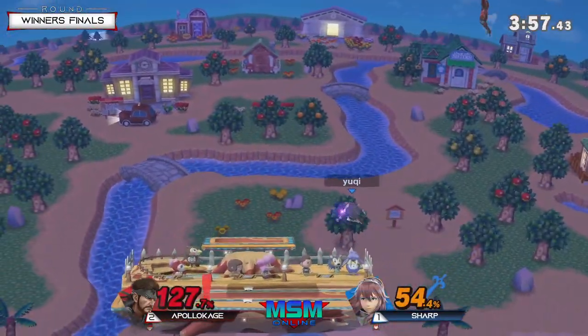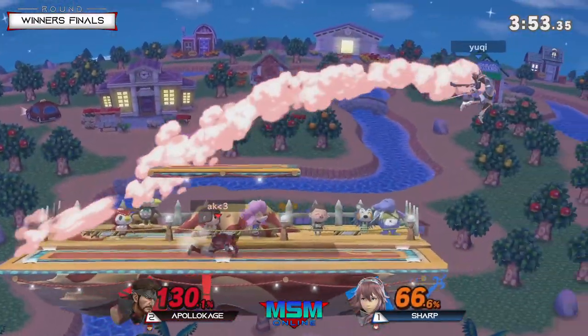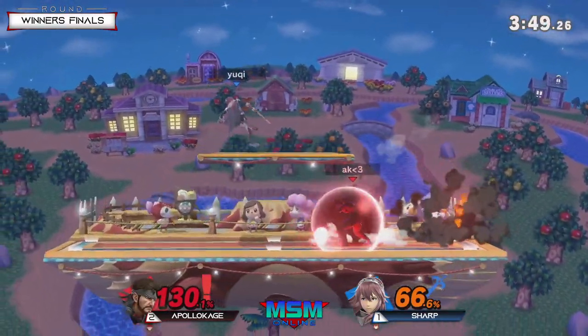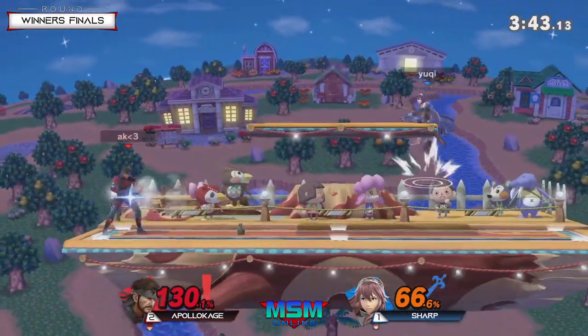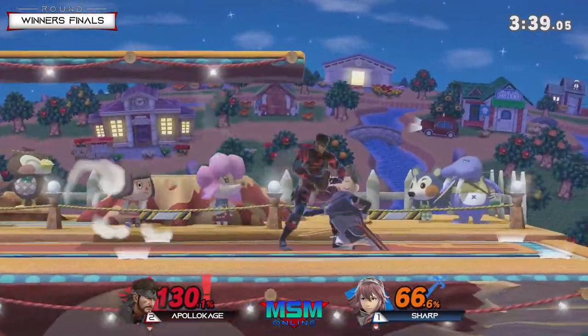114, another forward air. Sharp with stage control, looking for the landing on Kage. Oh, big dash attack. Has him at the ledge now. A lot of explosion. But Sharp gets past everything. Gotta be careful here, though. He can die at almost any moment if he's not on point. Yeah. A lot of empty hops here from Sharp.